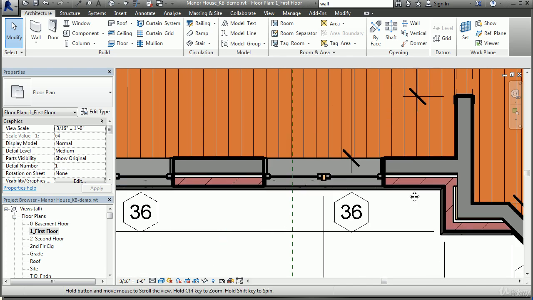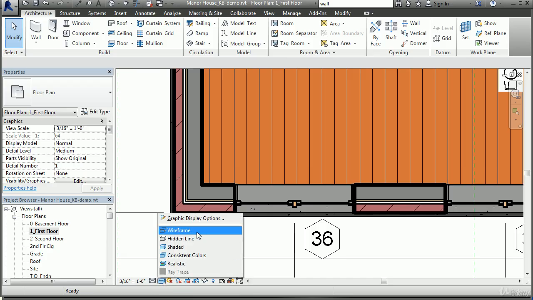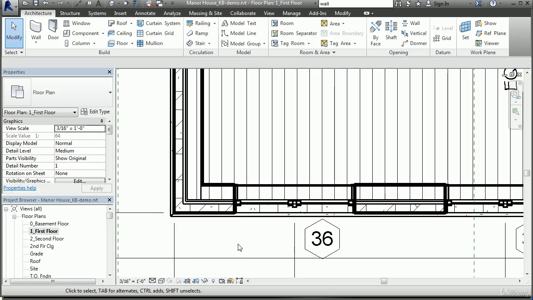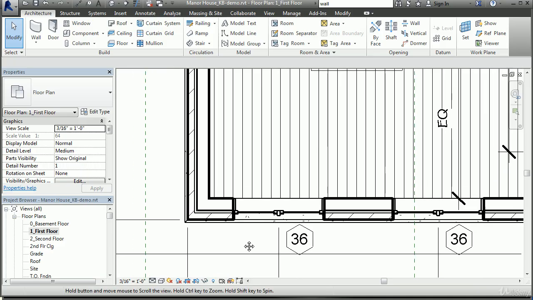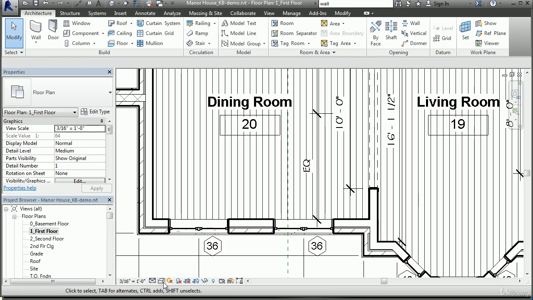The next thing we're going to look at is the model graphic style, or the visual style. And if I take a look at the visual style, we have 6 different options. You can set this to a wireframe view, a hidden line view, shaded, consistent colors, or realistic. And if I change this to a wireframe, we're going to see right through the wall, and we'll see the floor finish down here below. If I change this to a hidden line view, this is more typical of a standard black and white representation. This is what you're typically going to be plotting your drawings to obtain.